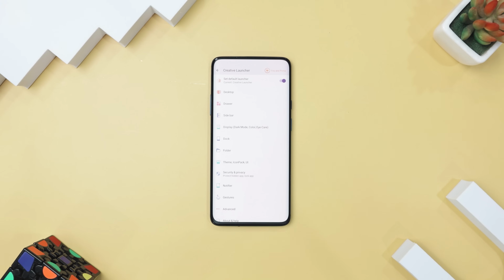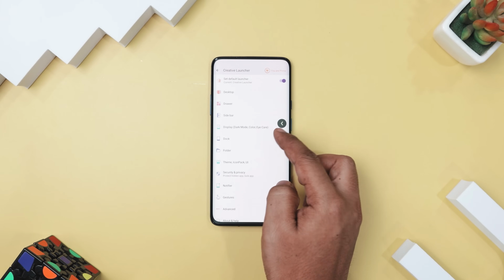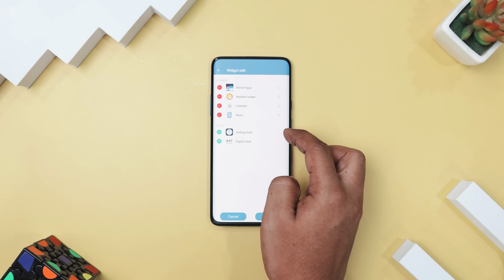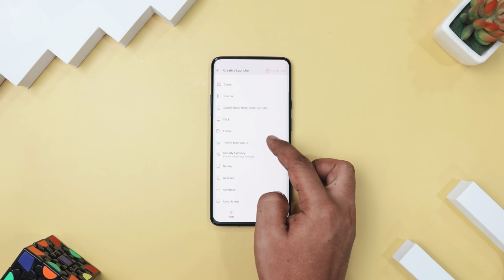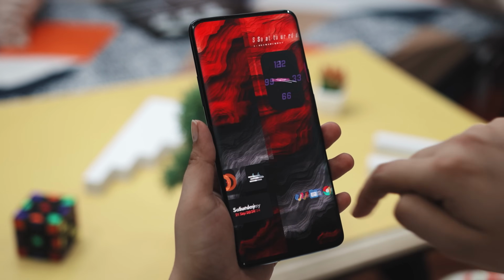It's not just about looks though. It also includes handy tools like app locking, a memory status display, and T9 search for faster access. So whether you are into dark and light modes, need to organize your apps, or want to hide certain ones, this launcher has it all. So guys, these are some of the best customization apps that you should definitely try.